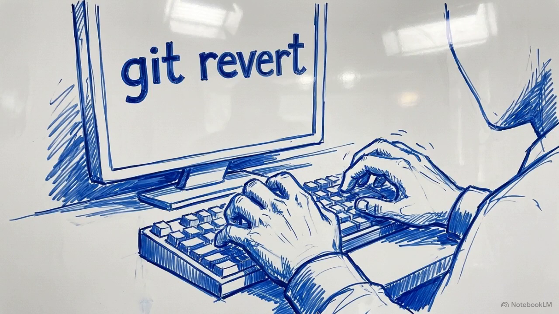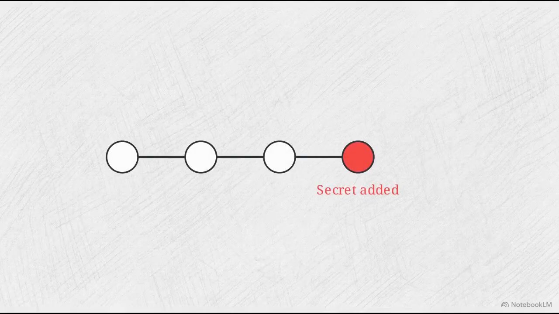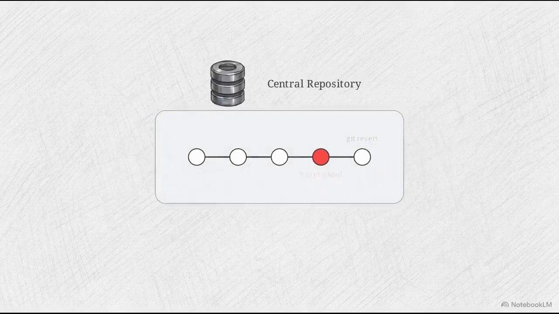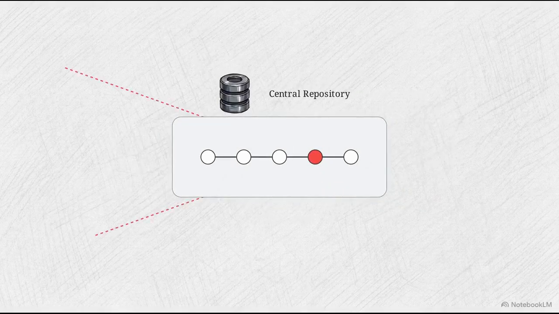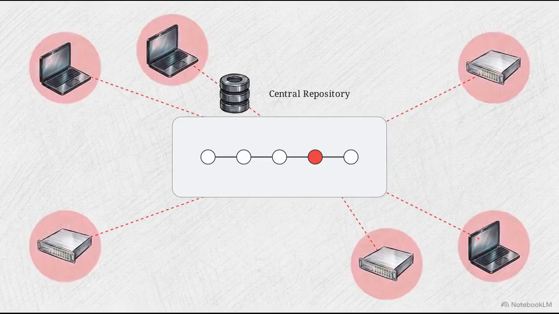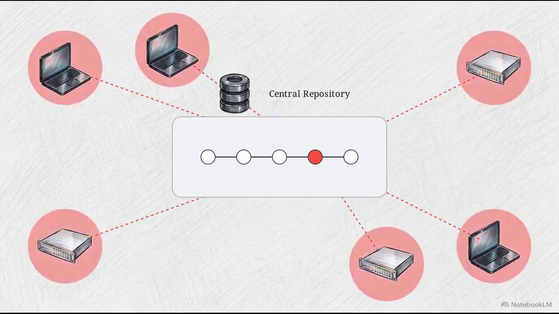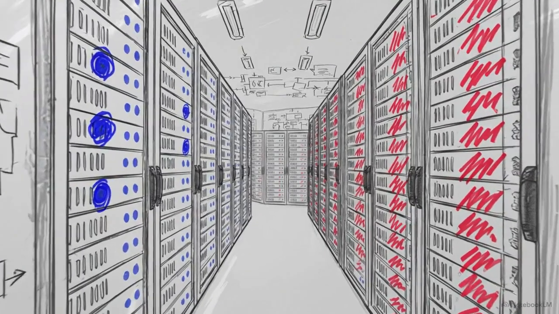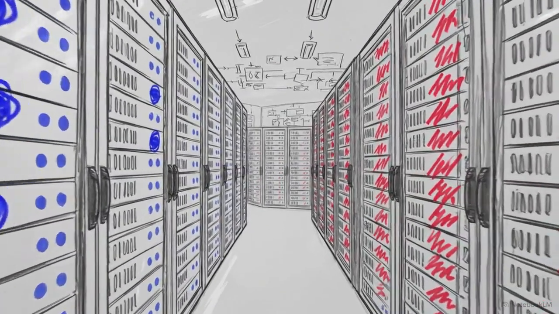is noticed. But git revert doesn't delete history, it appends a new state on top. The compromised key remains embedded. Because Git is distributed, that compromised data duplicates to anyone who cloned or forked the repository before the revert was pushed. Once pushed, the leaked data is out of your control.